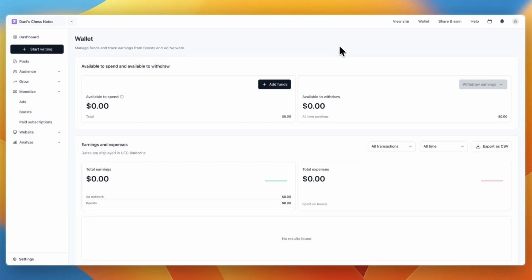In order to withdraw this, all you need to do is click Withdraw Earnings right there, and then you have a few options. You can withdraw to your bank or Stripe, and you need to have at least $50 of withdrawable earnings. So just click on Withdraw Funds, and then choose your Stripe account or your bank, and then confirm any required identity verification and submit it, and the funds should then be transferred to Stripe or your bank account. So that's how you can withdraw money from Beehiiv.